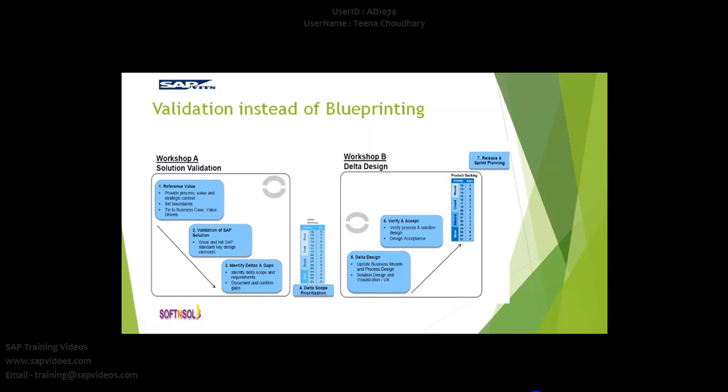While these things are required, the prioritization is not that high. So what you are doing here is you are prioritizing the things. And then in the delta design, you are making the estimations. Finally, after doing everything, you are going to verify and accept, and this is the release. You are releasing these sprints for planning. So this is under delta design. This is not build. We have not built anything till now. This is all the planning.